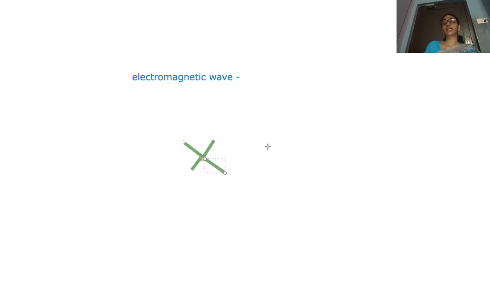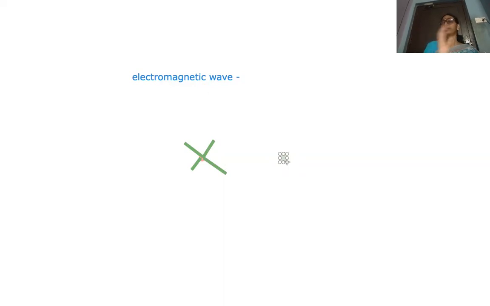So you know that when a particle is vibrating in a particular place, automatically it is going to produce an electric field. So radiations are produced because of the production of the electric field. So let us imagine we have a particle here. Let us draw the particle here. Let us imagine these are the particles we have here, which are going to vibrate.